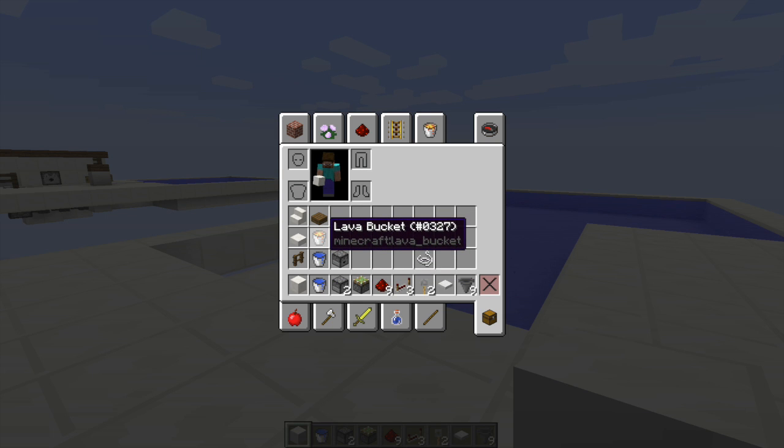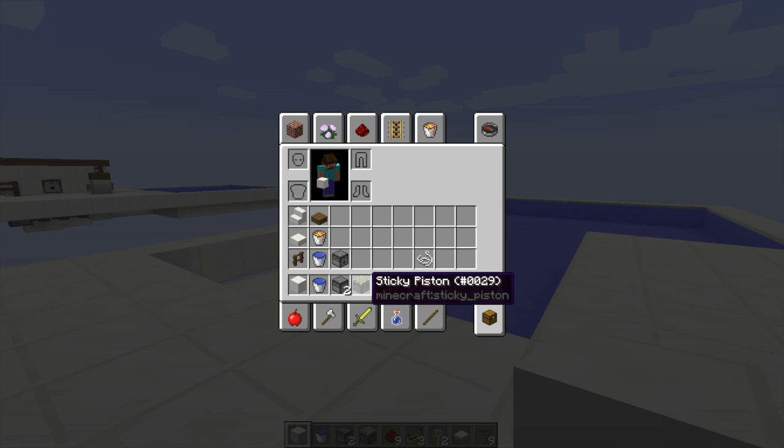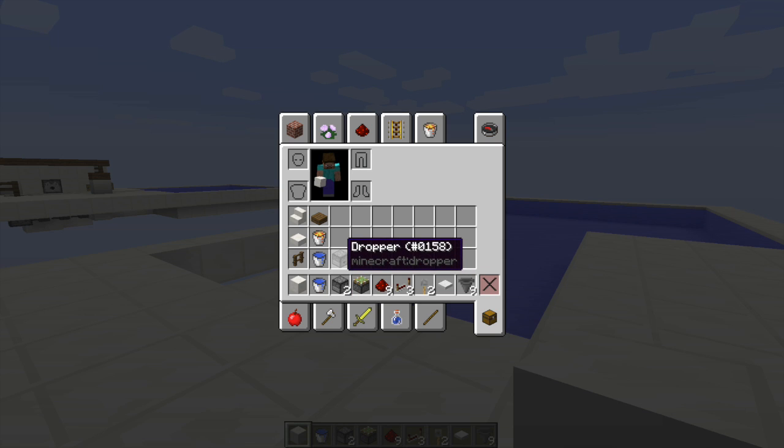And then you're going to need a lava bucket for your lava blade to destroy the boat. And then you're going to need 2 dispensers. These are the ones that are crafted with a bow. And then you need 1 dropper, which is crafted without a bow. Please note the difference between these two, because I often get comments with people getting these two mixed up.